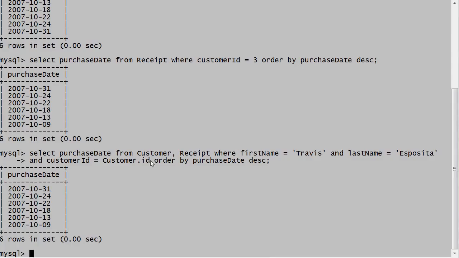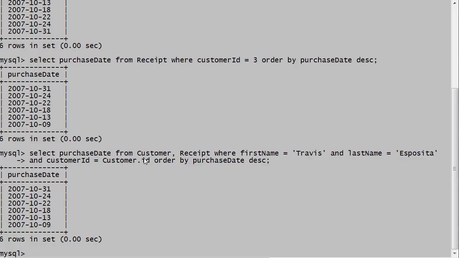The table name qualification of customer.id, by the way, is needed because there's also a receipt ID. So instead of specifying a customer ID of 3, we're specifying rows of receipt that link with rows of customer having first and last name Travis Esposito. A connection between 2 tables like this is called a join, and most SQL queries use one. We'll talk a lot more about joins in the upcoming lectures.